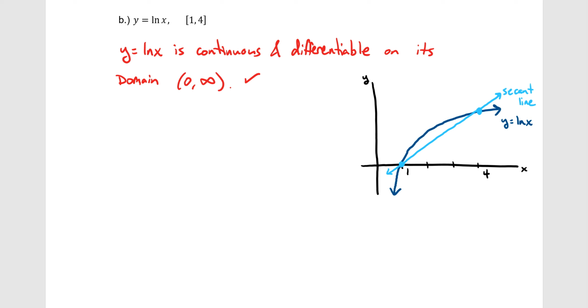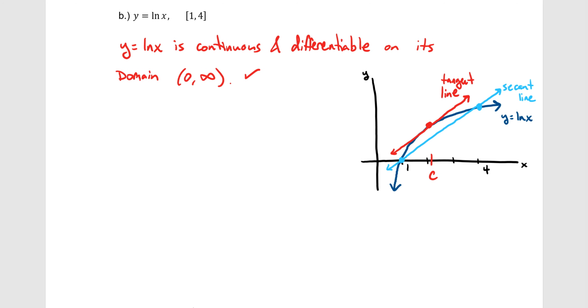So maybe, just to have a guess here, maybe we'll say right here, because if we draw the tangent line, it would look something like this. So it looks like those slopes are the same, they are parallel. So maybe our value of C is right about here. It should be close. It looks like it anyway. The drawing could be off a little bit. It looks like it's somewhere near 2. Okay, so this kind of helps because now we can see that there's just going to be one answer, and we have an idea of where this C value might be.